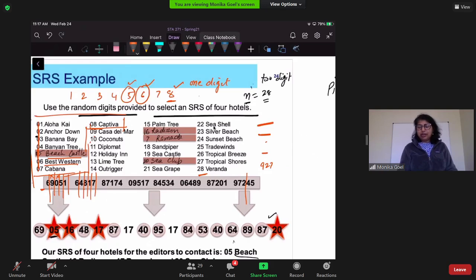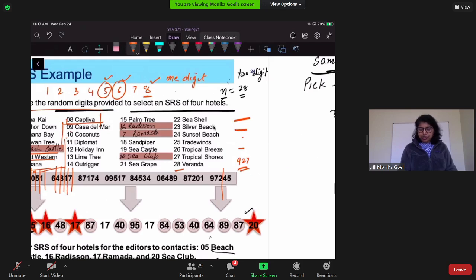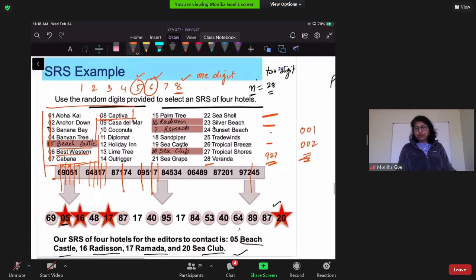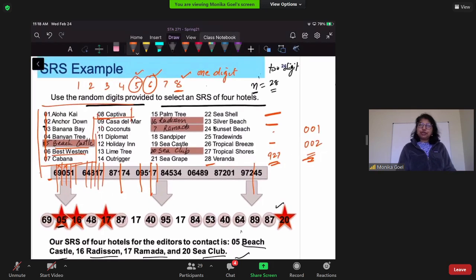But again, in case you have to, then you do the partition in 3 digits. So every 3 digits you do the partition, and then you label them as 001, 002 to make it 3 digits. And again, there will not be any question in your homework or quiz where you have to label them for 3 digit. But for your knowledge, if you see something like that, it is the same process.